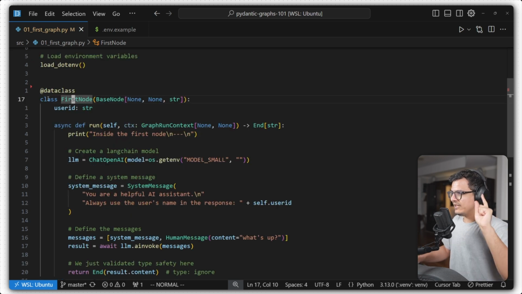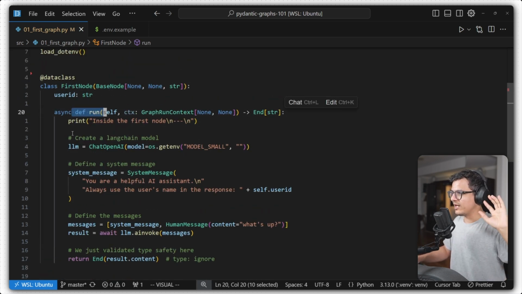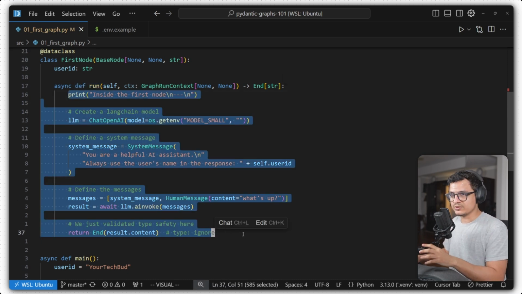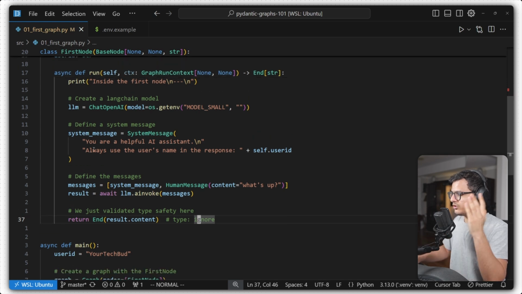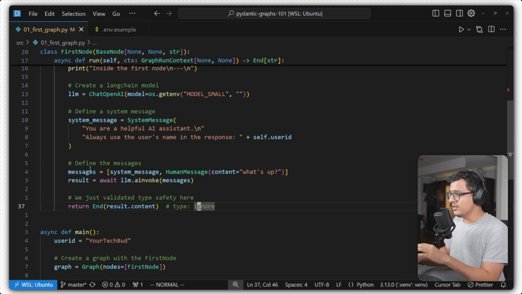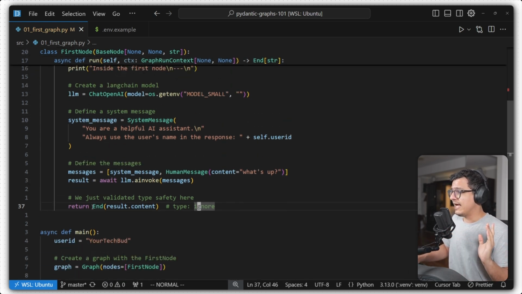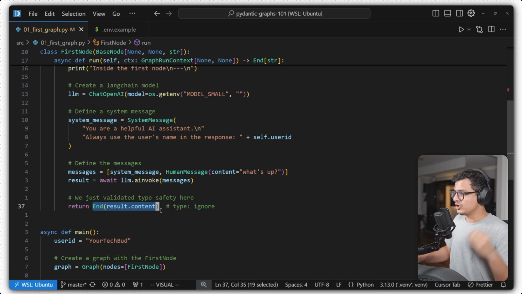Let's take a pause here. We essentially create a class. We implement the run function, and you do whatever you want in the run function. Like I said, you can literally go evil and start using LangChain. Do you, man. You do you. I don't care. Or you could use Pydantic agents within it, or you could just write if-elses and be a true AI genius. You could do whatever you want in this run function. It doesn't even need to be AI, okay? And you simply return end, because you want to end the graph here.